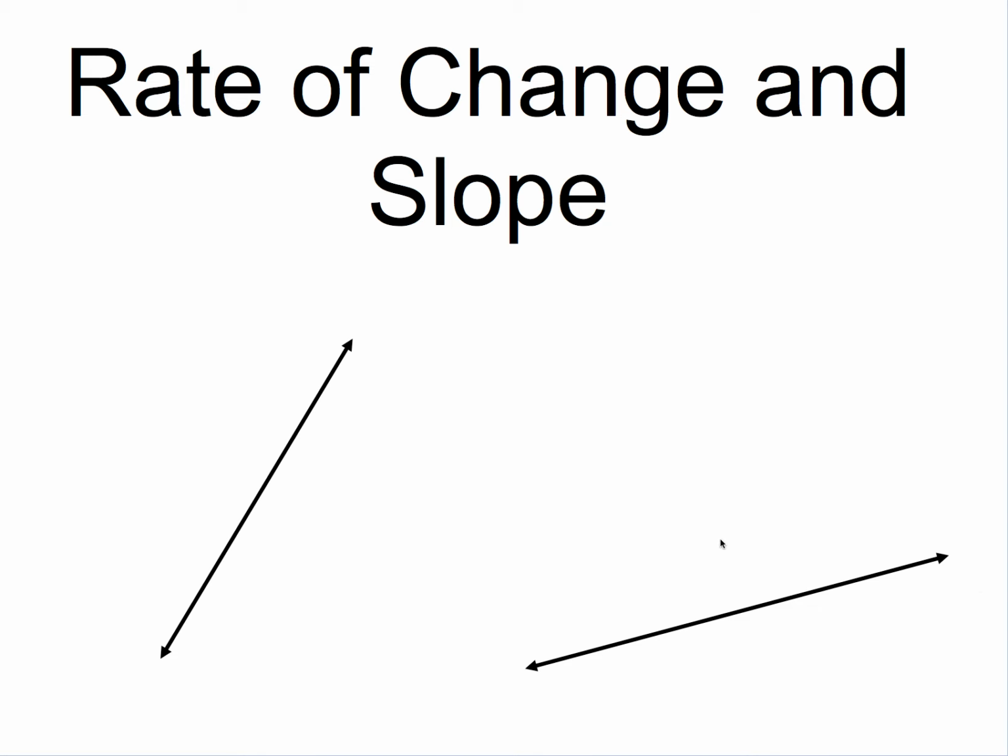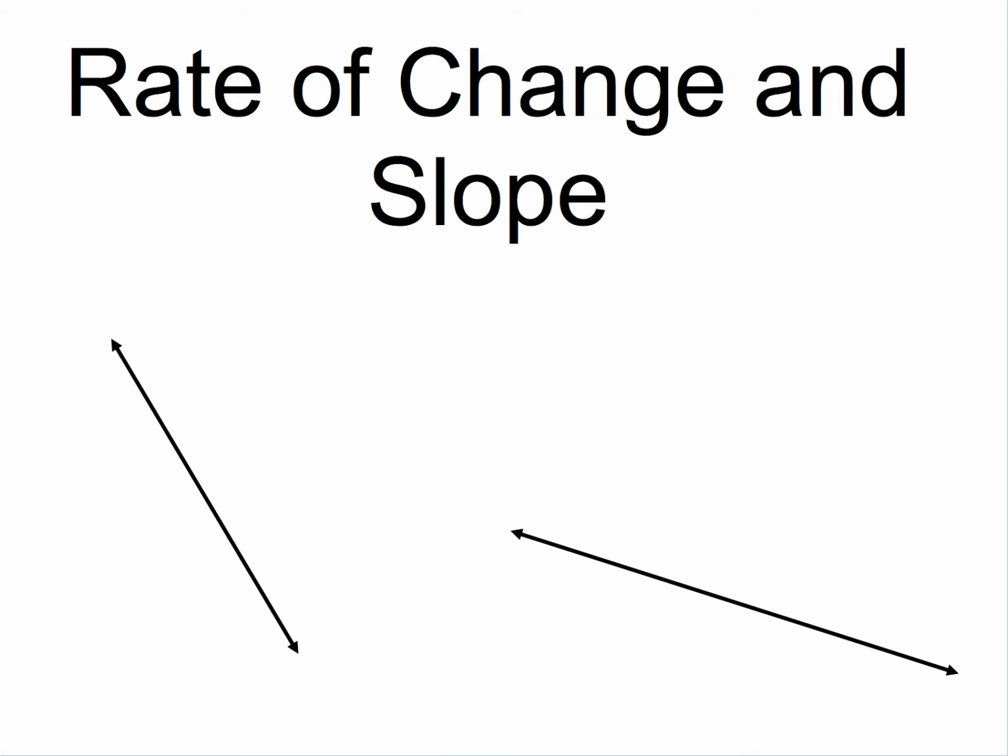But what both of these lines do have in common is that they are both positive slopes, because when you're looking at a line, you want to, like always, read from left to right. So as we look at these from left to right, they are both going up, they're increasing, so that would be a positive slope. Whereas here, again, this one's steeper than this one, but they are both negative slopes, because when we read from left to right, they're both going down.